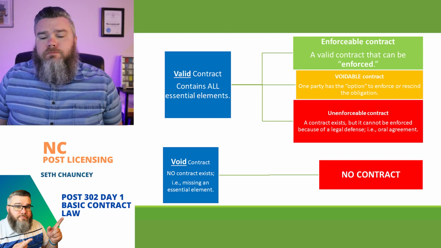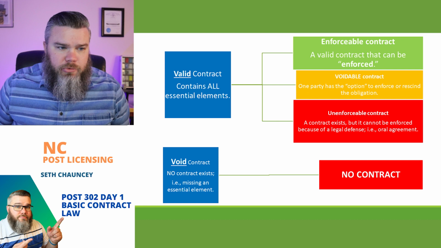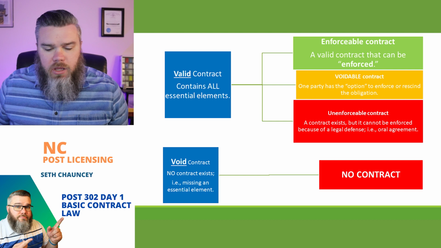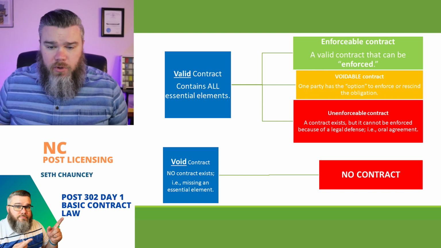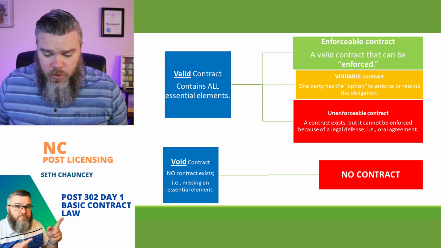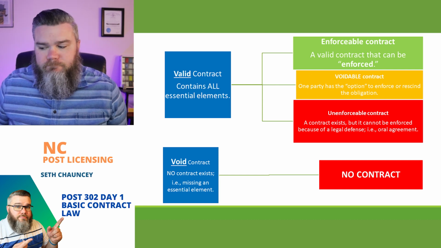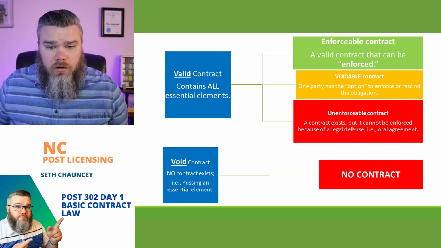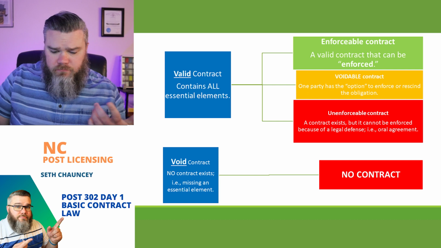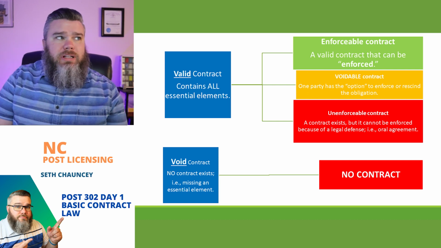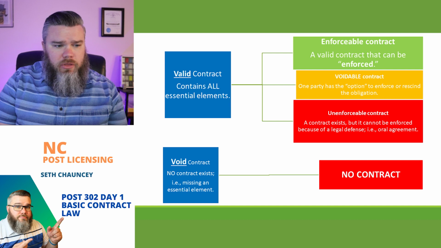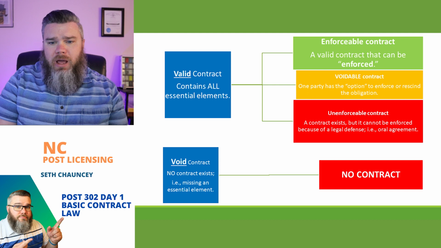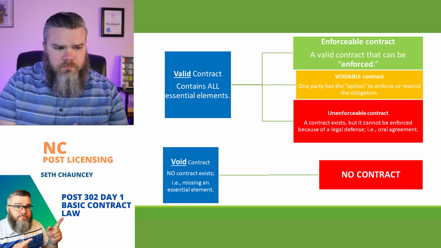Now, let me give you a deeper dive into the differentiation between void and voidable. Okay, I told you void would be for an illegal act, like the crystal meth and murder. Somebody who's been declared mentally incompetent by a court of law, whether it be like Britney Spears going a little cuckoo, or maybe a parent or family member having dementia, Alzheimer's or something like that. That could end up making it a void contract. So let's say you had your mother or great-grandmother and you tried to convince them to convey property to you. It wouldn't have any legal standing if they were not of sound mind.